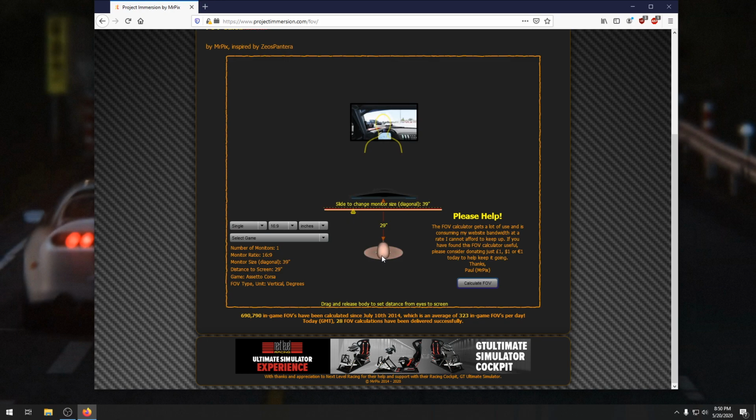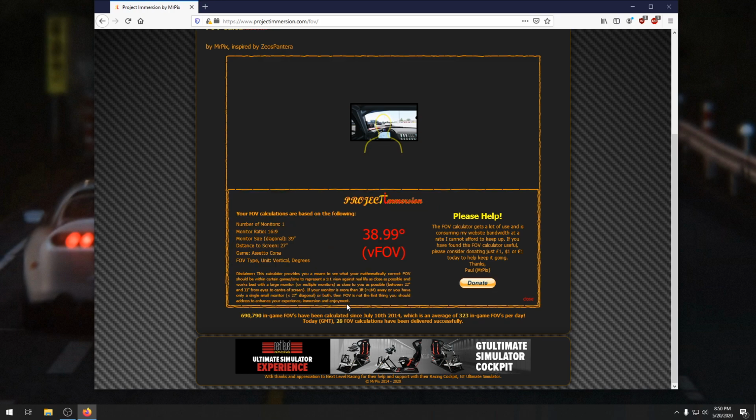When I'm racing on a single screen, after measuring, you'll measure from the screen to your body. For me, it's always about 27 inches. Then you will simply pick the game. You have all of these games to choose from: Assetto Corsa, ACC, Project Cars 2, Automobilista 2. This looks like it has been recently updated, which is fantastic. Basically, you pick your game from here. So, for instance, if I wanted to do Assetto Corsa with these calculations, you hit calculate, and bam, there it is.